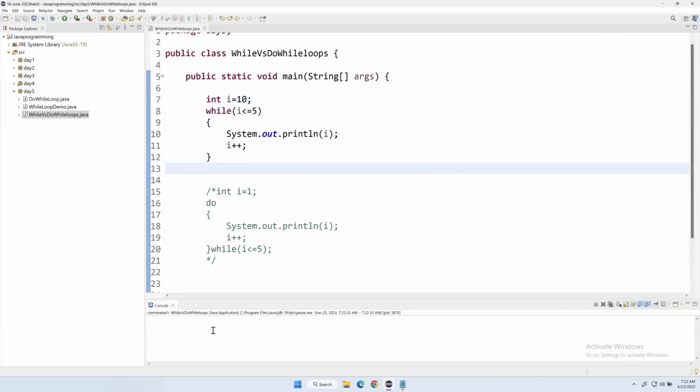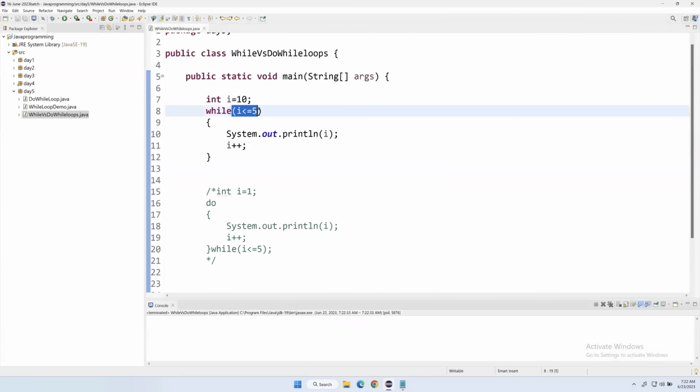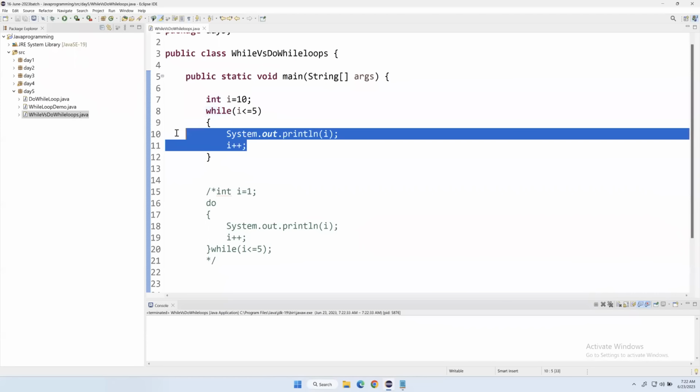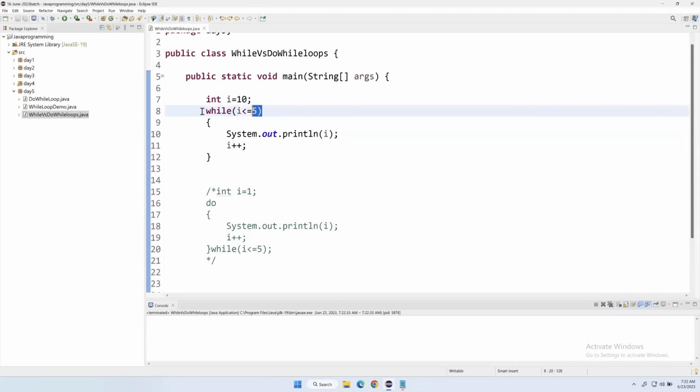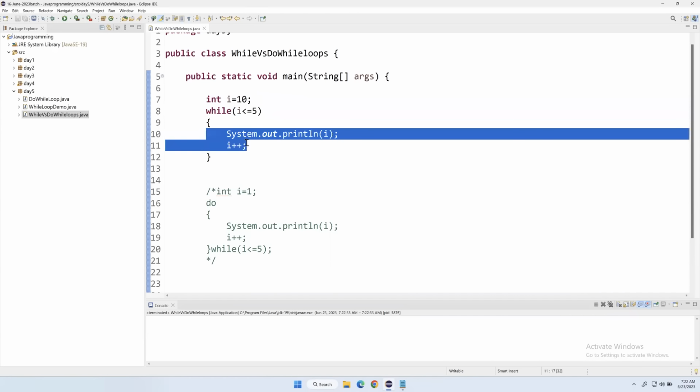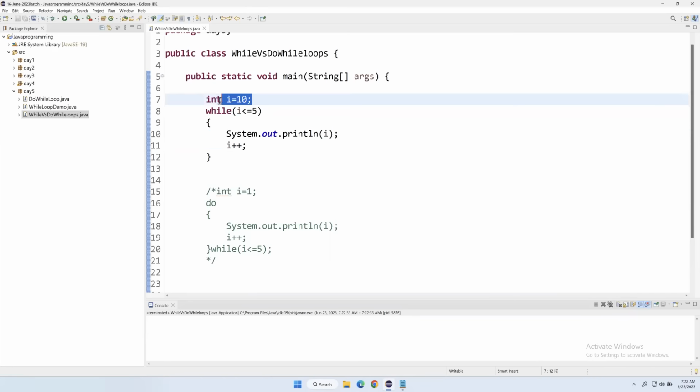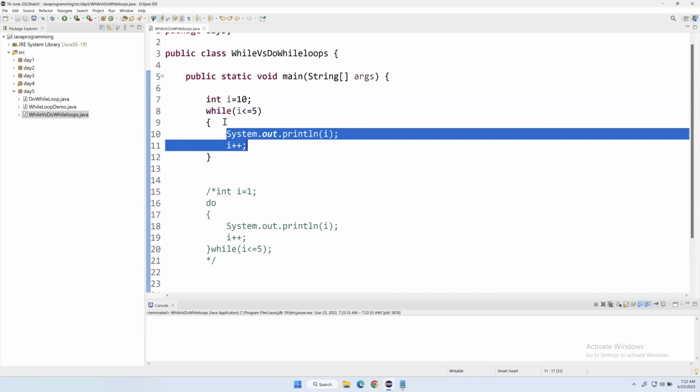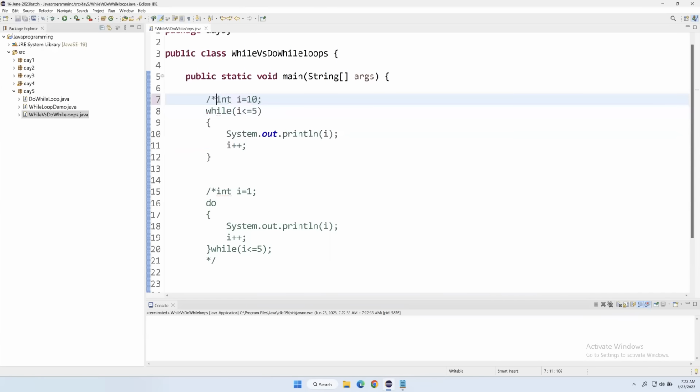There is no output. Why? Because the condition is false. At the first starting point itself it failed. So I equal to 10, 10 less than or equal to 5, condition false. If the condition is false, these statements are not at all executed. So first it will check the condition, then statements are executed. This is the behavior of the while loop.